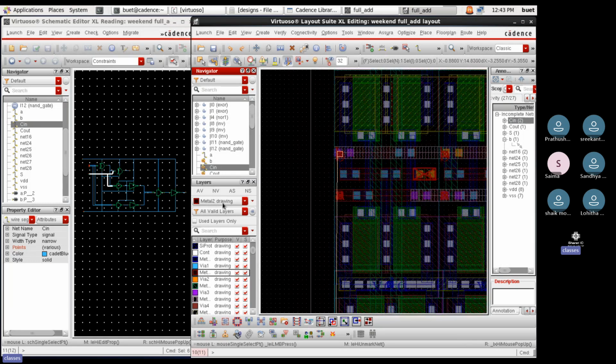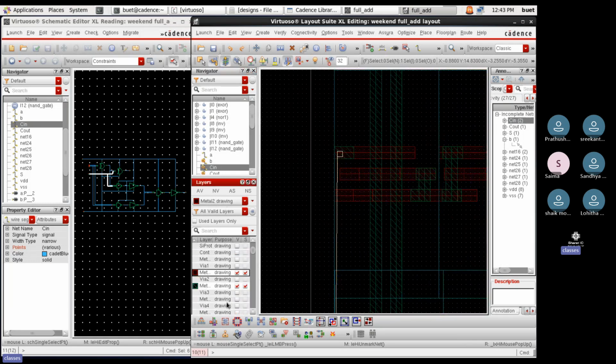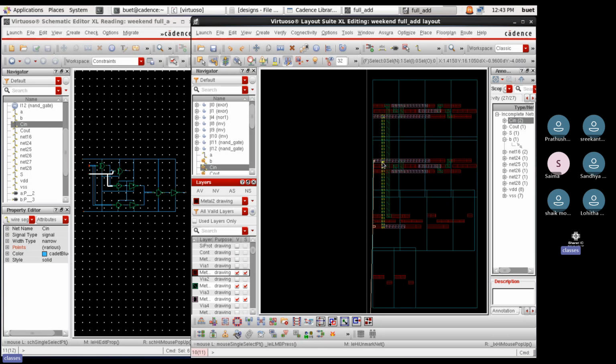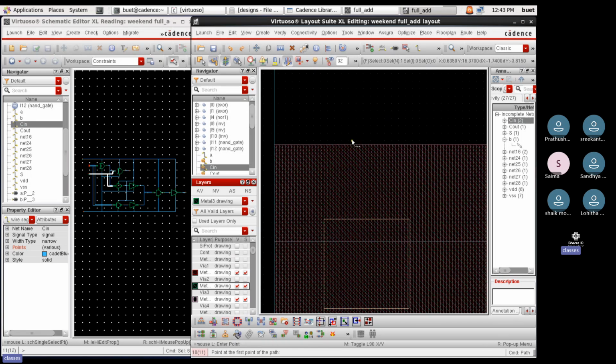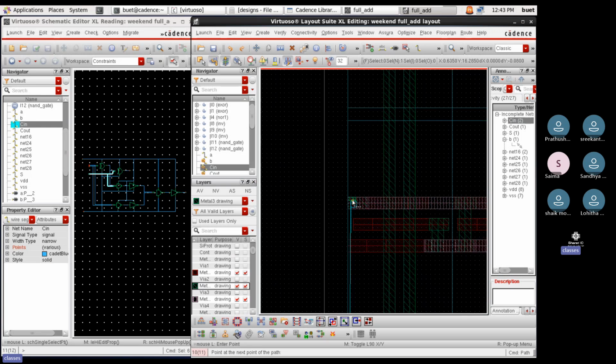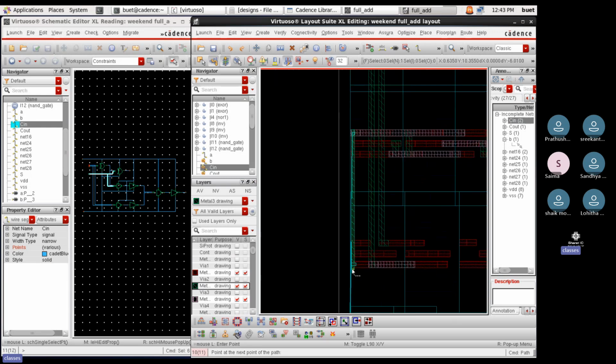For that, I will simply turn on the metal 3. I will be drawing one metal 3 again from this level, and I will pull it up till this level.